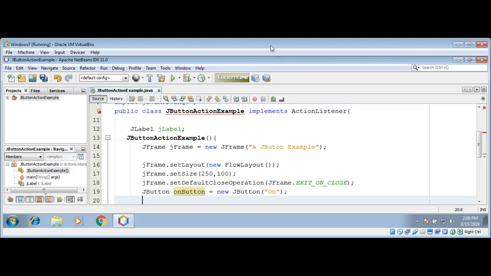And we will do the same for off. JButton offButton, and then create the JButton object and pass it the value Off.